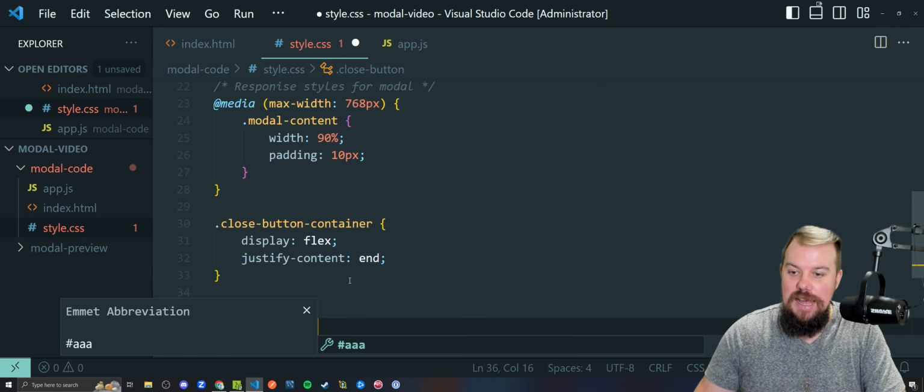So now hopefully I can open the modal and close it by clicking anywhere on event target modal, and beautiful. She has closed out just fine. That's what I'm talking about.